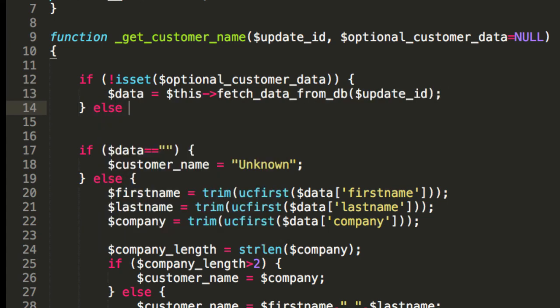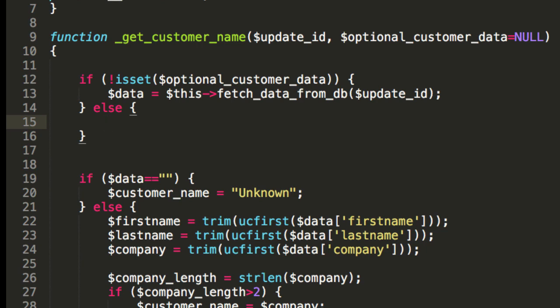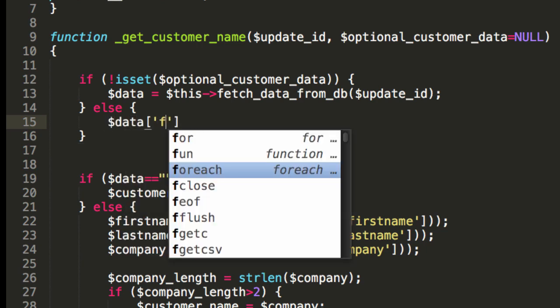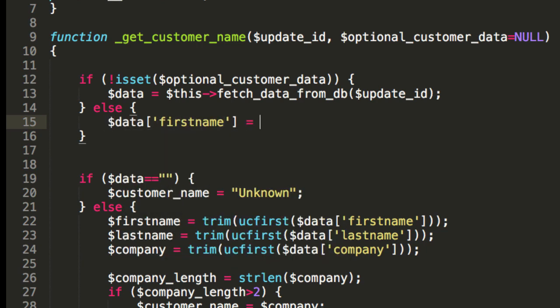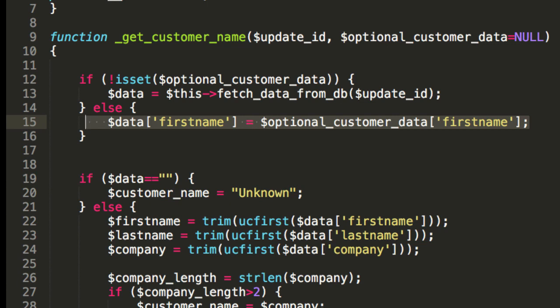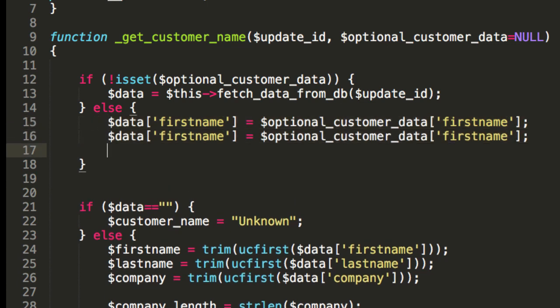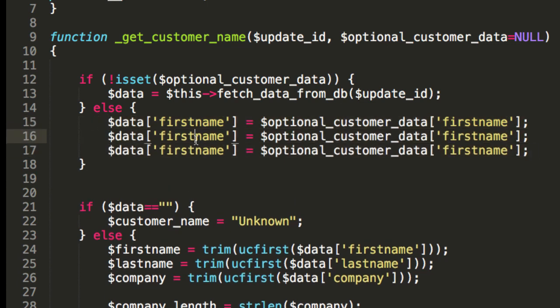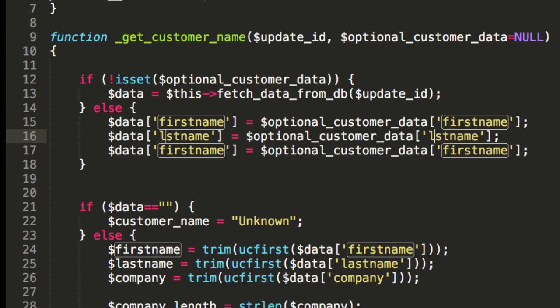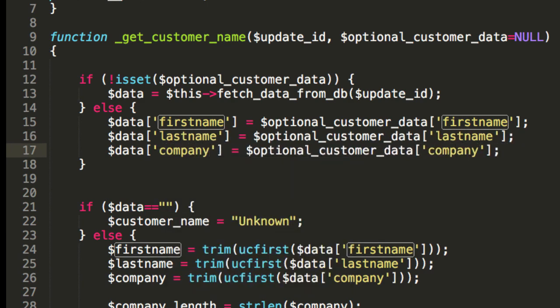Otherwise, now we can say data first name equals optional customer data first name, and then we can do the same for the other two variables. So we can go last name like so, and we can go company like so.